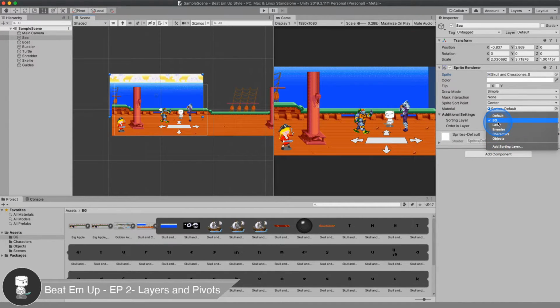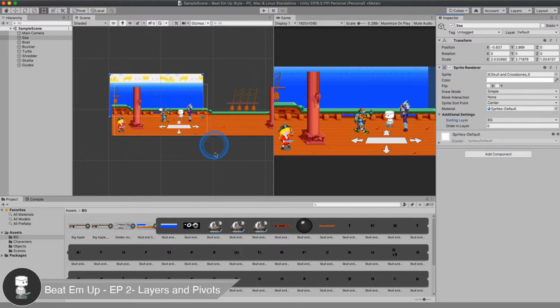The higher in the list means it's going to be rendered before other elements on the list. So the sea belongs to this BG or background layer. Everything else that I want to lay on top of it is going to belong to these other layers here, ultimately with objects being in front of other things like characters and enemies and level.